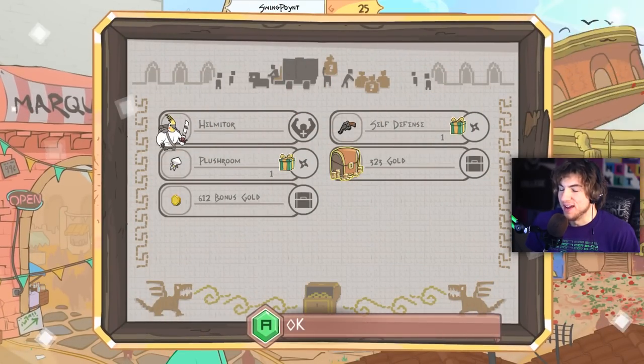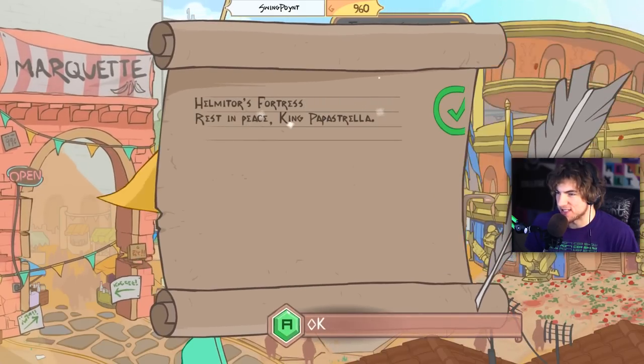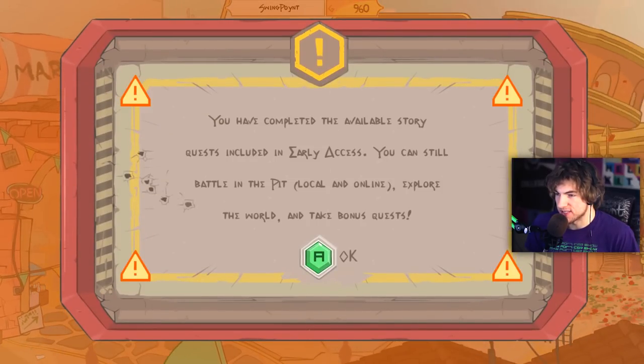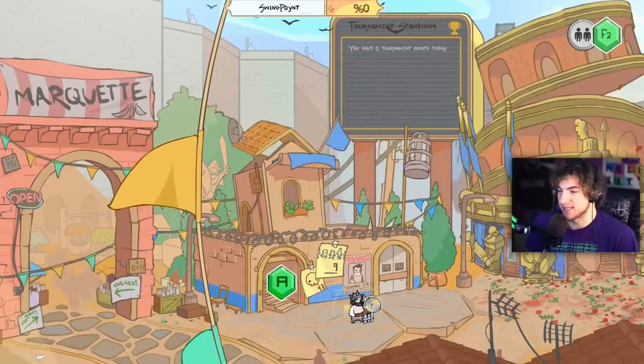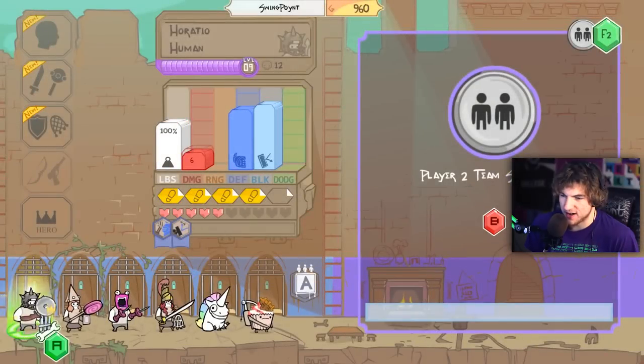Here we go! And we got Helmator as a person, which is so great! Helmator's Fortress, rest in peace, King Papastrella. You have completed the available story quests in early access. You can still battle in the pit, local and online, explore the world and take bonus quests, and there's a ton of bonus quests in this game. But yes, the story is done. I don't know what else we are gonna end up doing with the narrator.